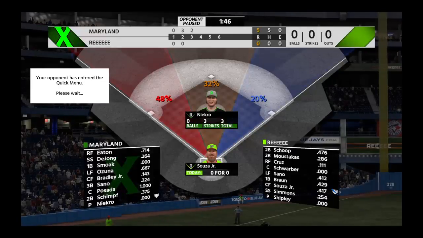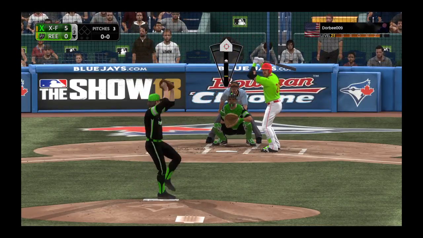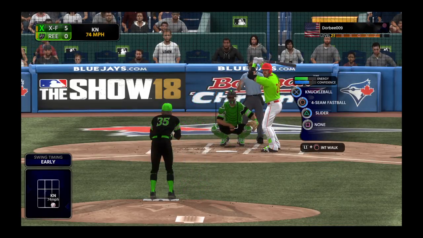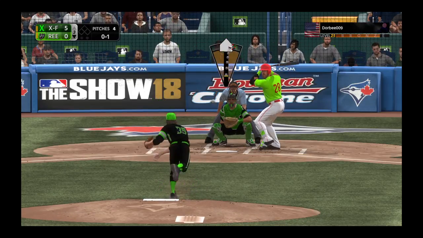Stepping in, Steven Souza. Leading off with a 51. First pitch coming. Here it is. Steven Souza. A big swing at a little pitch. The knuckleball has him fall behind. So far, this has been a very good outing for this guy.